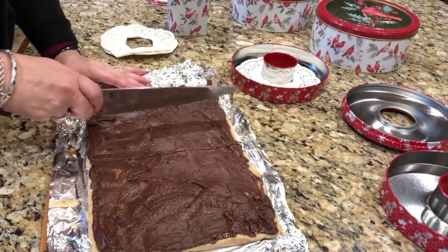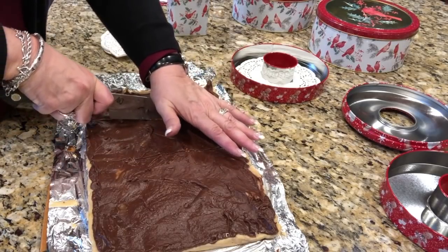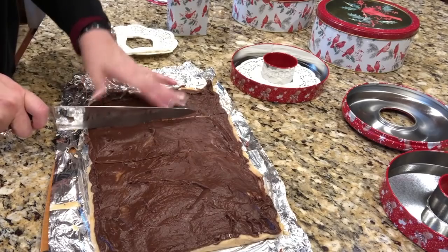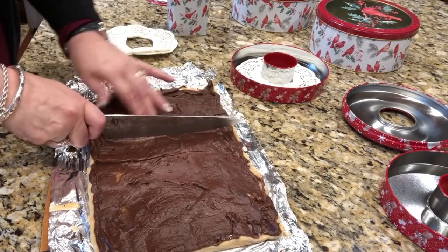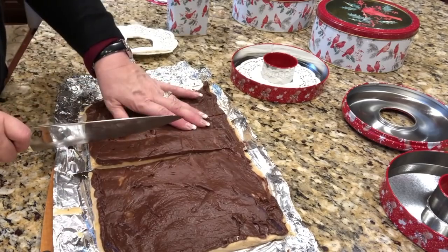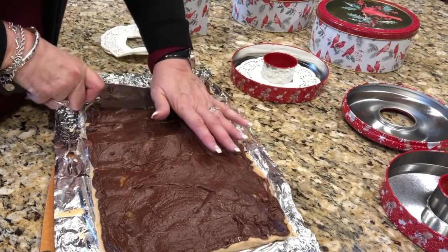I go and cut halfway, and then I go between the center, where I just cut, and the edge, and cut. Center of that and cut. Oh, I didn't cut that quite right. That's okay. And I go to the center of that and cut.